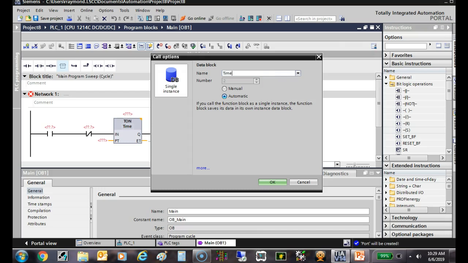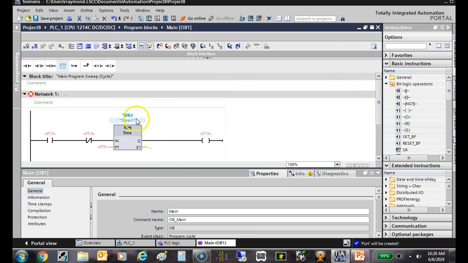Instead of using a default name, if we wanted to call it Timer 1, then that's where we could set it up. And then it'll go out there and find a data block and set that up for you, but only for that timer. You understand? For that timer.